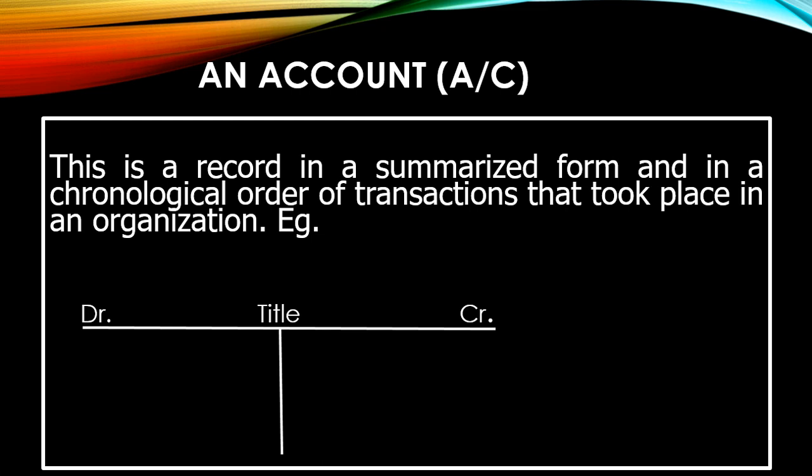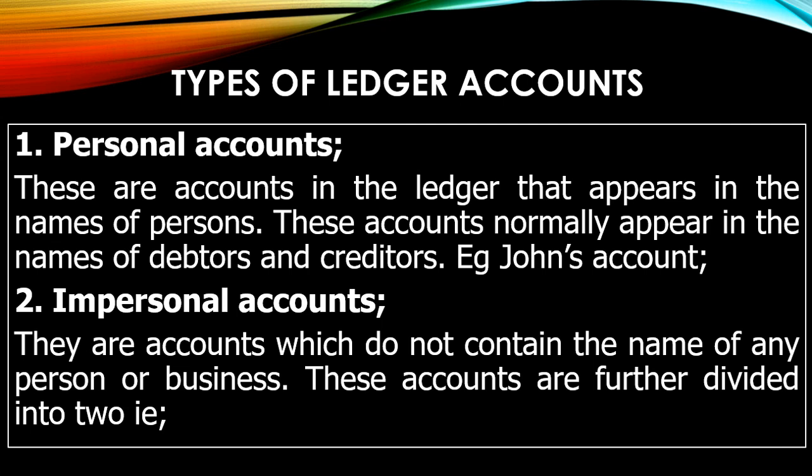Meaning, if you get goods on credit from someone, that one is a creditor. But you cannot create an account called creditor and then credit it with the amount that you got on credit. No. But if you get goods on credit from another person, how can you differentiate those two suppliers? So in this case, we put their real names, personal names. And these accounts are called personal accounts. So I have given an example of debtors and creditors specifically.